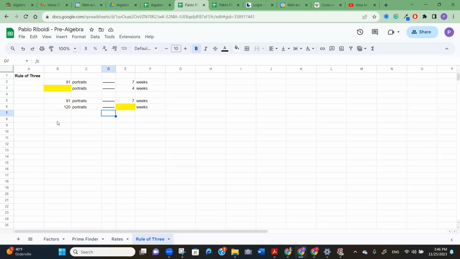This is going to be a helpful spreadsheet, because whenever you encounter a problem, you just replace the values here and here, or you replace the values here and then over here to find the x on this side. The way I have it set up is that I copy everything from B2 into B5, so I don't have to retype these values, and when the problem changes, I can also change the values here.